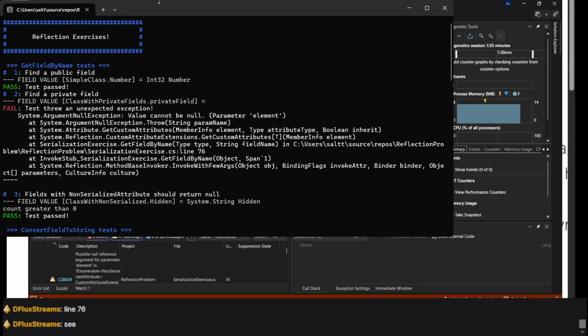But then, why doesn't it still go down here? Because that should still be 0, right? Like a custom attribute should still be there, the non-serialized attribute isn't on there. Oh wait, but then it would return null. But then this isn't running, so none of this is running.